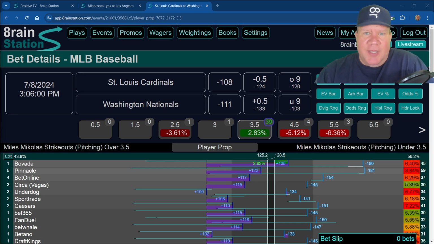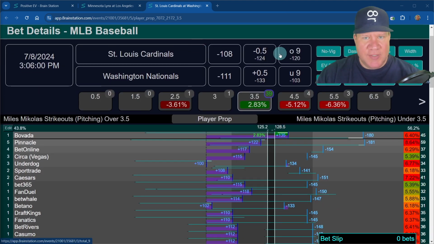I mean, this is where you're going to spend much of your time. You'll review plays on the play screen, but here on this bet detail screen, this is where you're really going to understand all the ins and outs of it. And we're not even going to go into every single detail on this page, but we're going to cover the areas that you're going to need to look at and experiment with to understand how to use this page to the best of your ability.